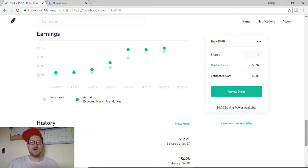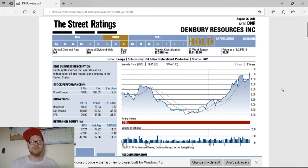Let's go over to the TheStreet rating. I love using TheStreet rating — I use it all the time. You can check it out yourself at thestreet.com. You don't have to sign up. They're not paying me to tell you this, I just really like to use this site. You put your email in, they send you a report. I got it on August 26th and I'm doing the video just a few days later, so it's always updated.